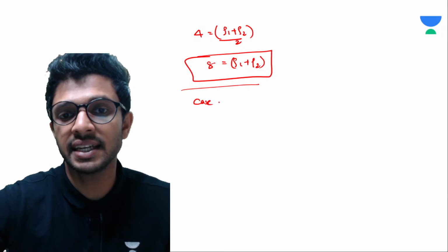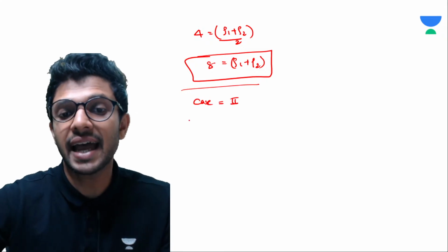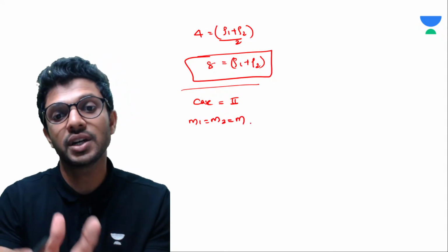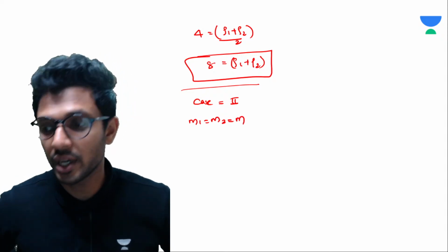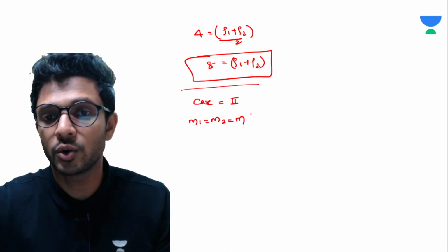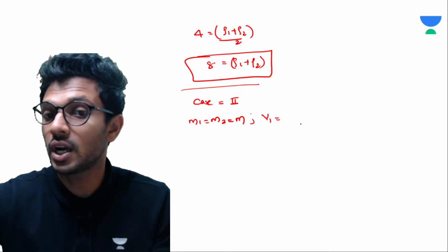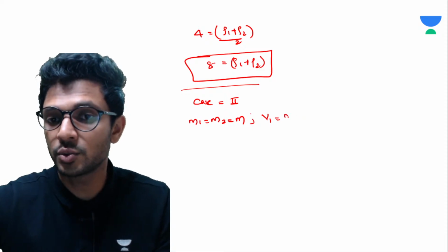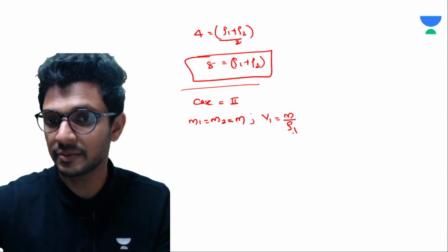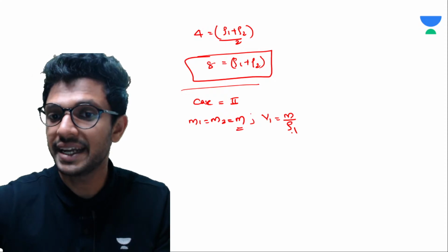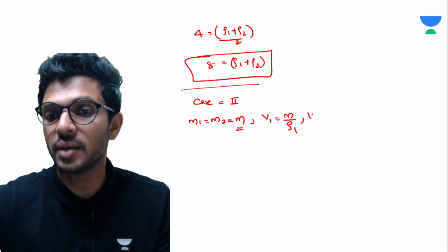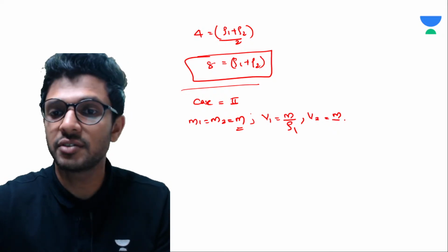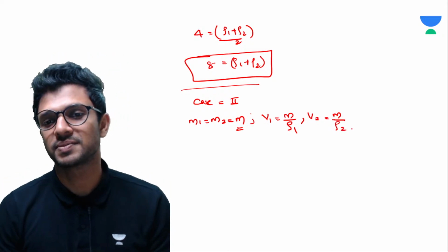Now let us go with the second case. In the second case, it tells that they are added in such a way that the masses are equal. I'm going to write M1 is equal to M2 is equal to M. And what about the volumes? We don't know. We have no idea. So I can write volume in terms of mass. What's the formula for volume in terms of mass? Volume is equal to mass by density, right? Mass is same for both. Density of the first one is ρ1. So volume of the second is equal to mass, should I be writing M2? No, because mass is same, divided by density ρ2.